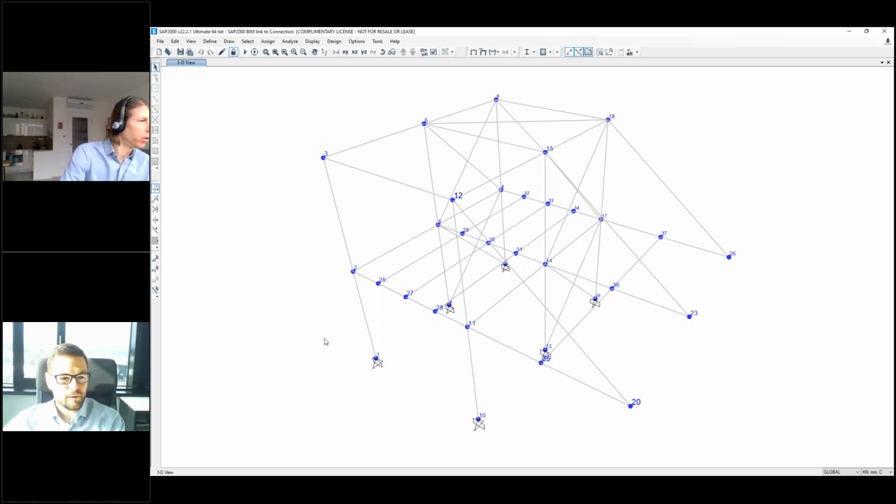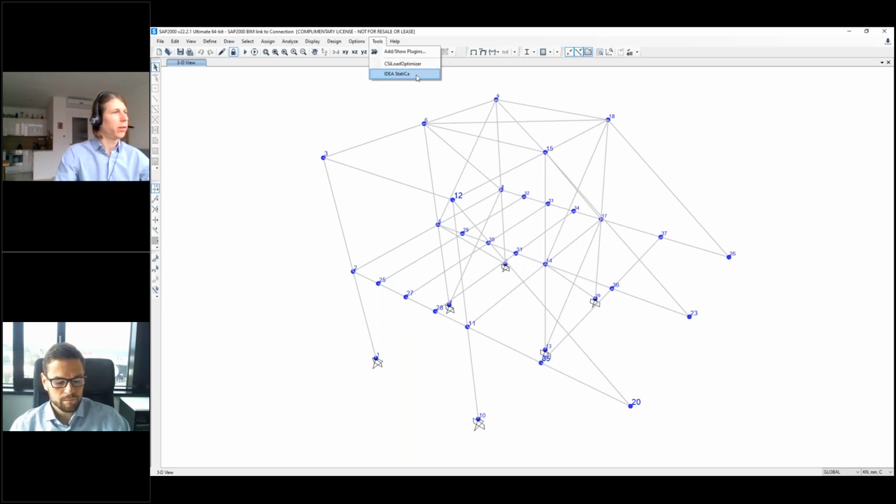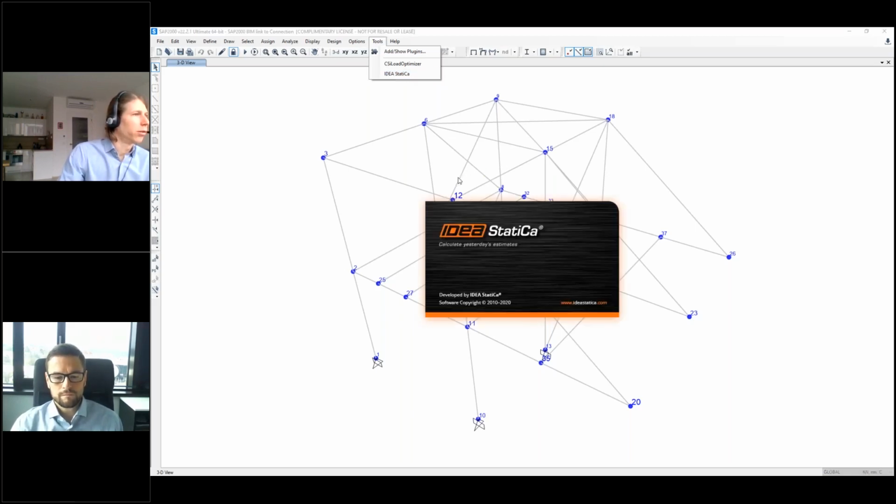So for this demonstration, I've prepared a simple SAP 2000 structure. And again, this is pretty similar to what you've just seen for Tekla Structures. I've got this command in SAP 2000 added since I've installed IDEA StatiCa on my computer. So let's just open that.